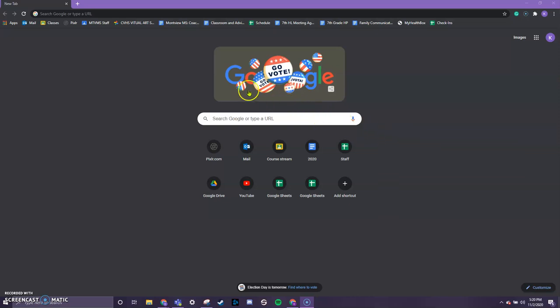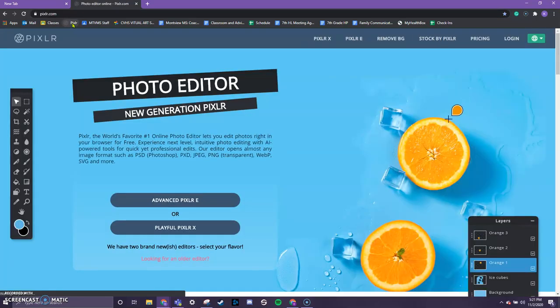Now for those of y'all that did not get every single color, but maybe you took some extras of an object, like you couldn't find yellow orange, but you found two pictures of something yellow, we'll also talk about how we can color correct those. But just be warned that for this particular lesson, we are going to be working in a ton of different layers. But let's go ahead and dive into Pixlr to start off for today. And we are, as usual, going to be working with Pixlr E.